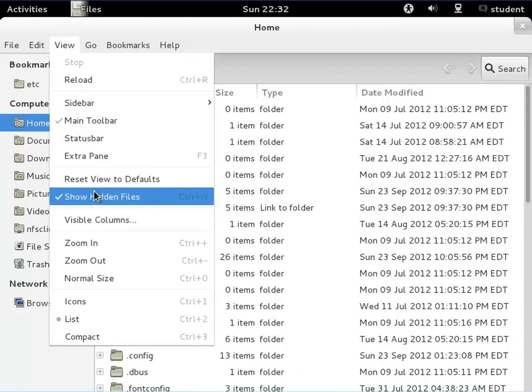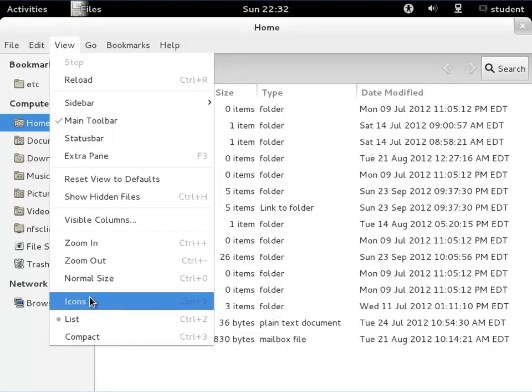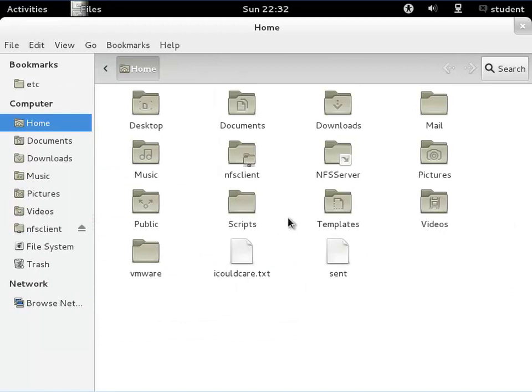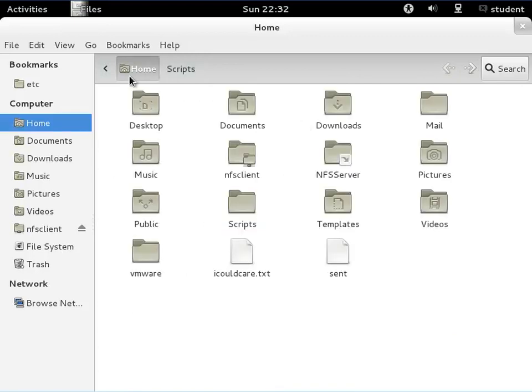Let me just take away these hidden files just to help make things a little cleaner. Here, let's switch back over to icons. I kind of like that better. But if I were to go in here to scripts, now you won't have scripts on your system here. We'll add it in just a second. You'll note that when I double clicked on that folder, it's the same thing as just changing directory into that folder. And then we get all these files here. Okay, so that's how that works.